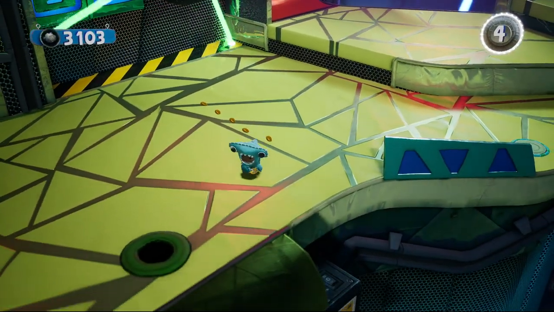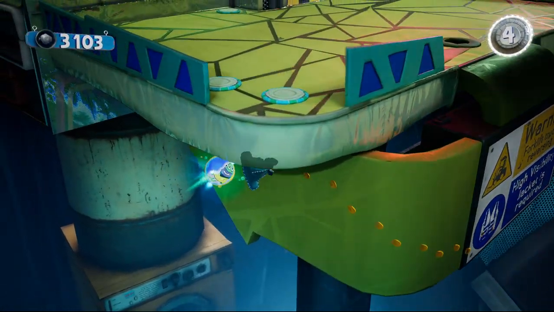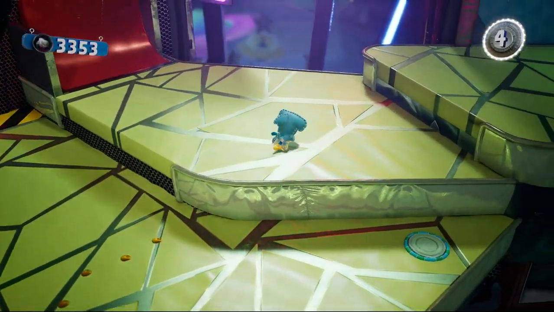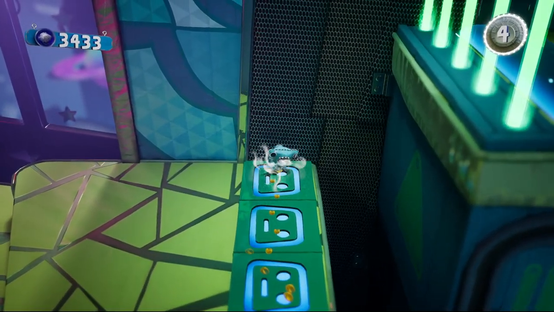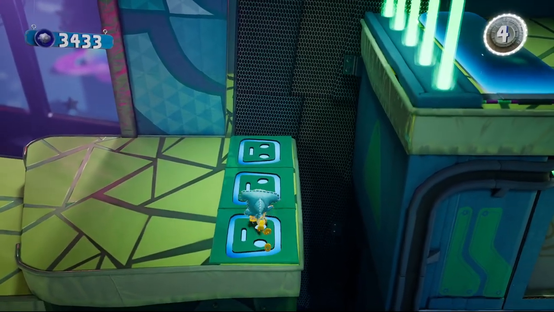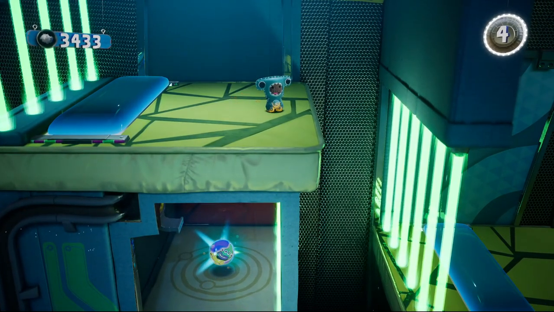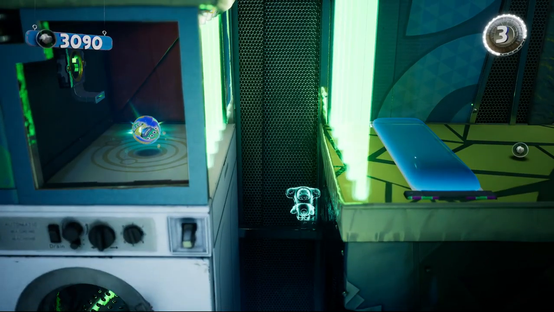Okay, let's see what's off here. Aha! They're hiding it from me. Oh, that's the first one. Okay. How do we... Of course, the blue stuff. Ooh, is this going to be like a fall down? Throw the boomerang. Oh, that's a bit sketchy, man. Well, you don't time it right.